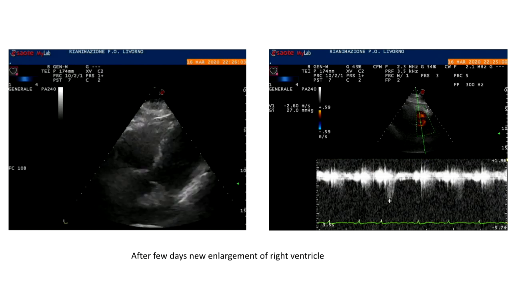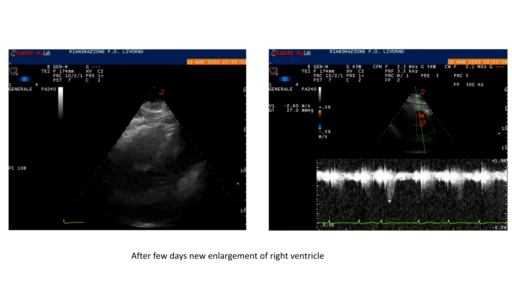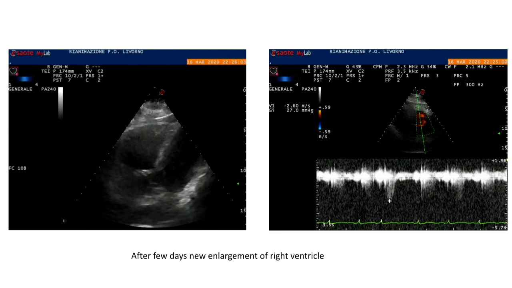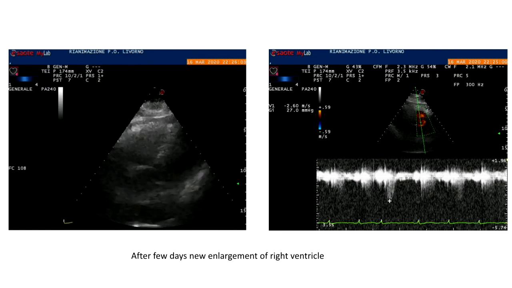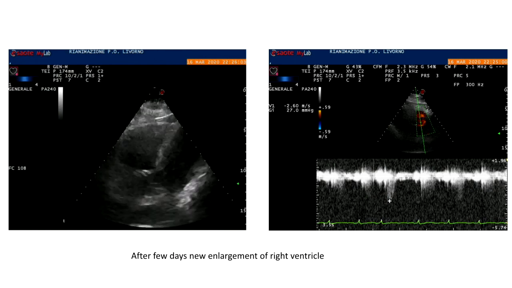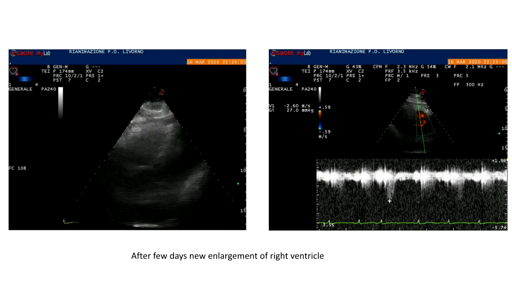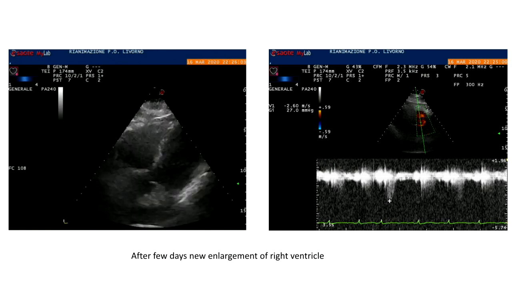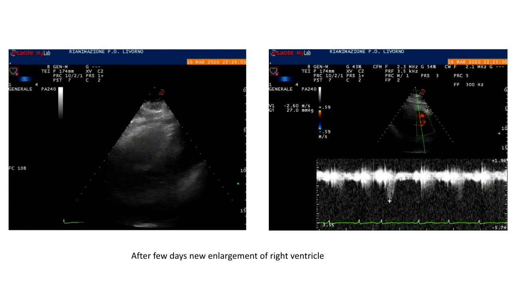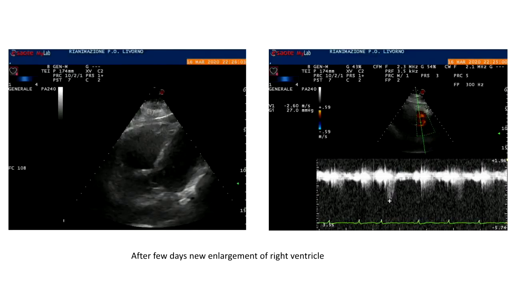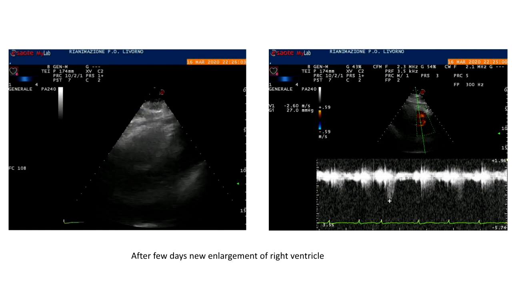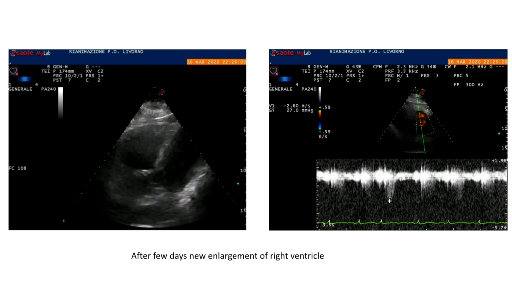The enlargement of the right ventricle with the low pulmonary pressure that is not explained with right ventricular dysfunction, because you see the contractility is good, and this was the cause of a multi-organ failure and death in this patient. So in our opinion, the heart is one of the topics that must be considered, one of the targets of therapy that must be considered in this patient.